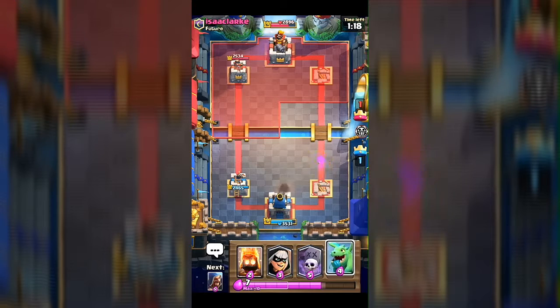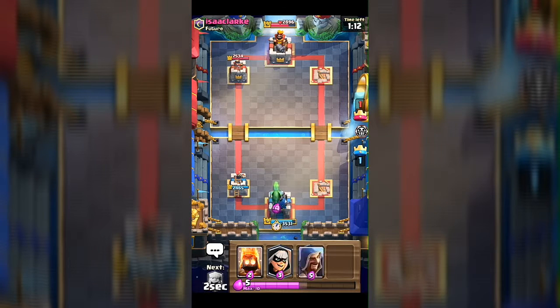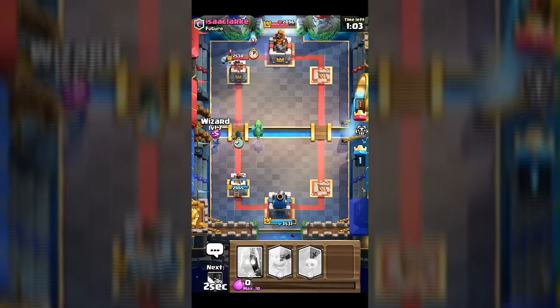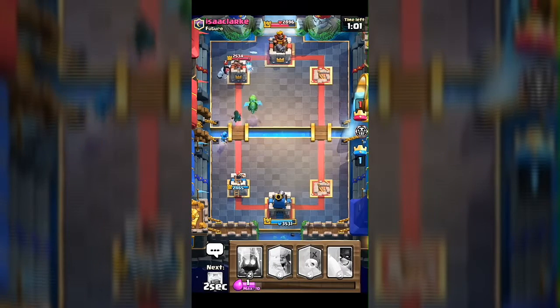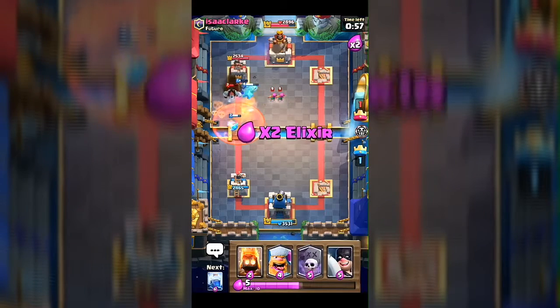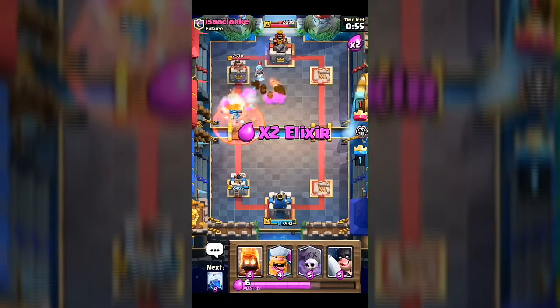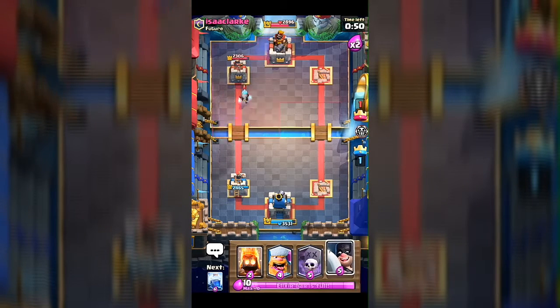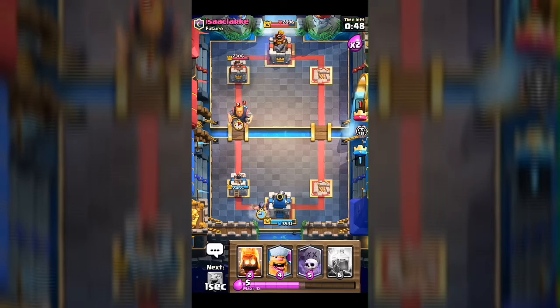I noticed that the deck that we're using is actually considered quite light, not really that heavy. So we're gonna go with the baby dragon. Bandit at the front, wizard from this side right here. That was quite fast, don't you guys think so? Okay, one shot on that. That's really good. Executioner coming from the back.